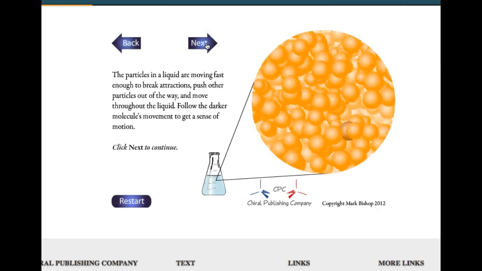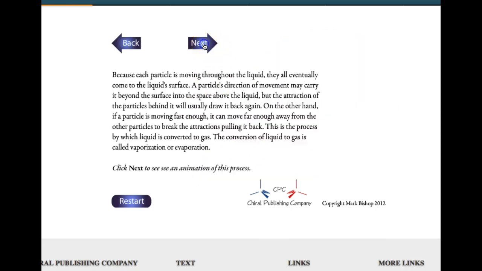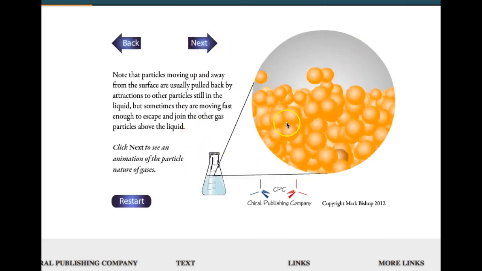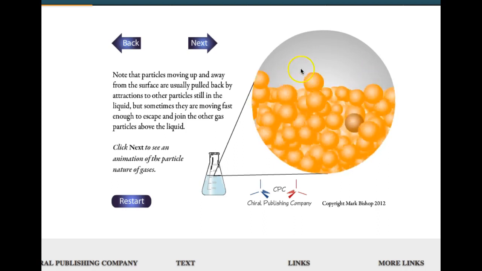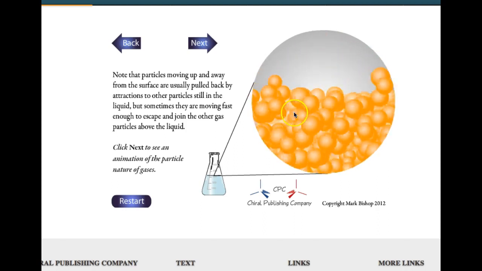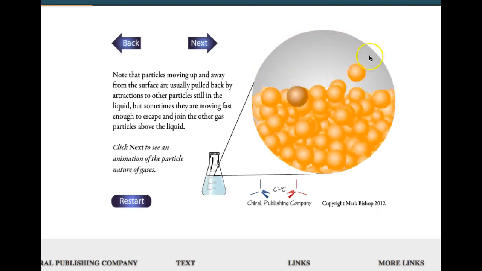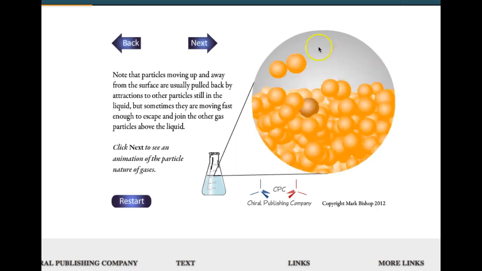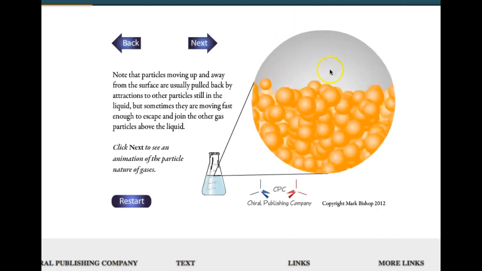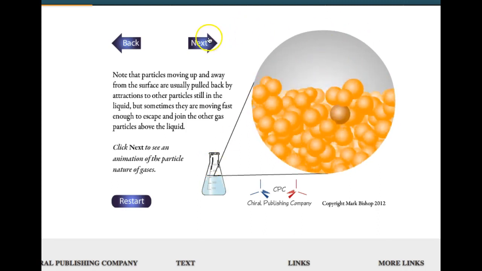If I were to even increase the speed more of a liquid, then eventually we would get to a gas. But before we move there, I want to explore the area right at the top of every liquid. So at the top of a liquid, you have this kind of, we call it an equilibrium, a back and forth of liquid particles jumping out to become gas particles. And these gas particles create a vapor pressure. And so they create some kind of gas pressure at the top of all these containers. And so we call that vapor pressure.